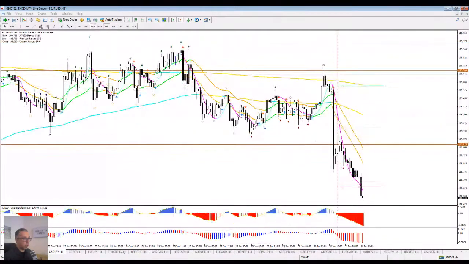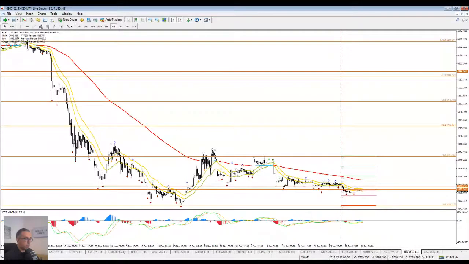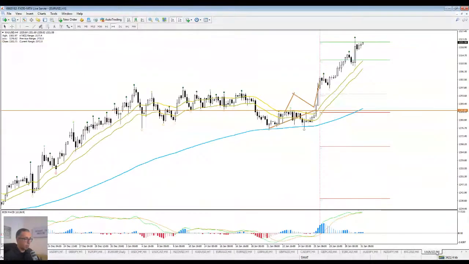Otherwise, on the hourly chart, I think we're looking for a pullback into the 21 EMA as well to trade it. So personally, I wouldn't trade it right now. Waiting for some correction. All right. Otherwise, so those are the three majors. Let's take a look. Bitcoin still going flat, not very interesting at this moment.